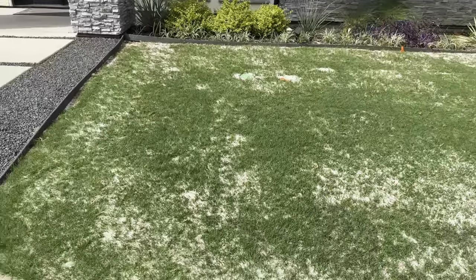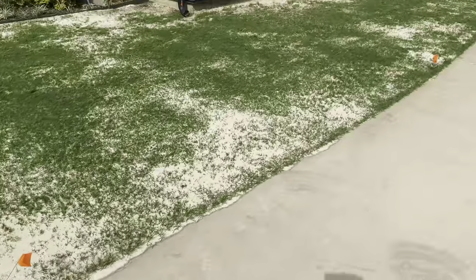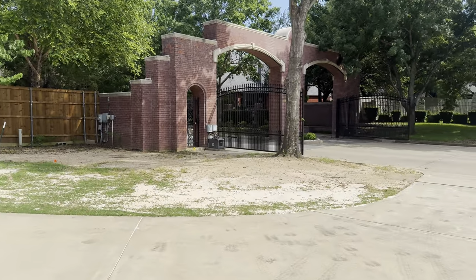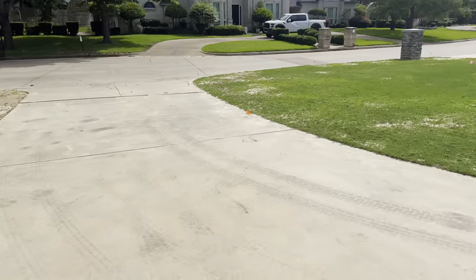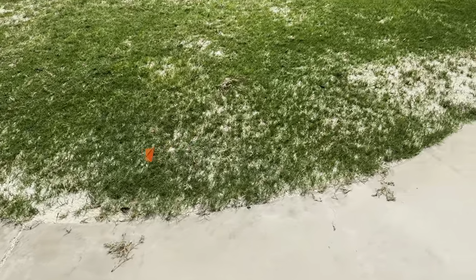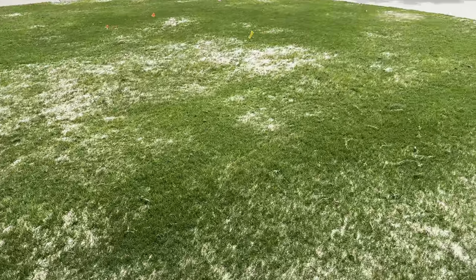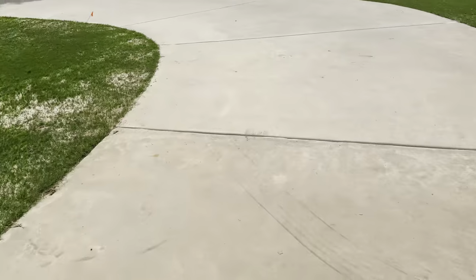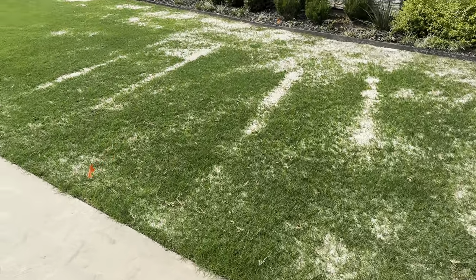The drone shot will show otherwise. Looking at it head on, everything looks fairly green. But from the drone view, it still shows that there's quite a bit of sand there. So I think we've got about another week and a half to go before we mow. And I've got to make sure I get as many rocks out of the lawn as I possibly can, because I definitely do not want to be hitting that with my reel mower. That's the last thing I want to happen. But we'll check back in a few days and see how it goes.